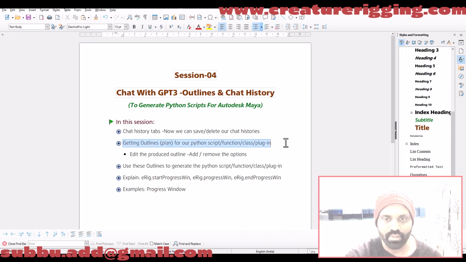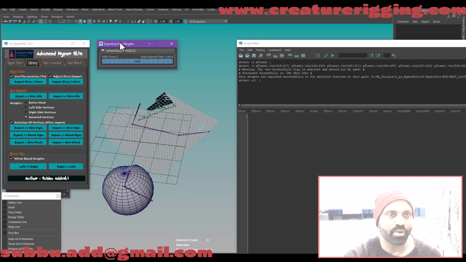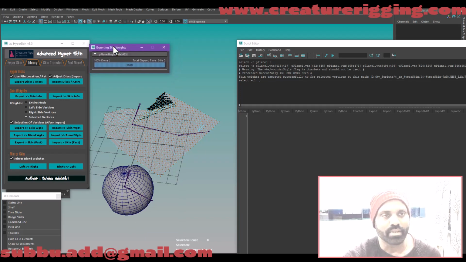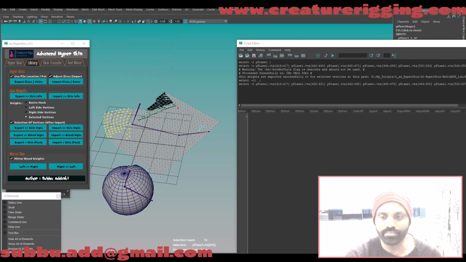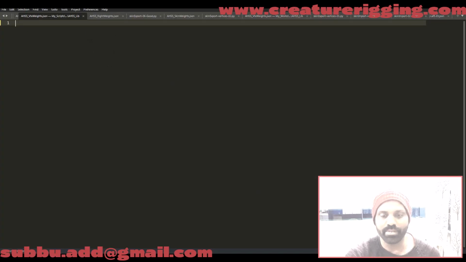Before jumping into these outlines, what outlines exactly are, let me explain a couple of things. In this session, I'm going to use one of the important things in our tool development process, a progress window. What does a progress window do exactly? Whenever we run some particular function from our UI, let us say, for example, this JSON file is empty now.